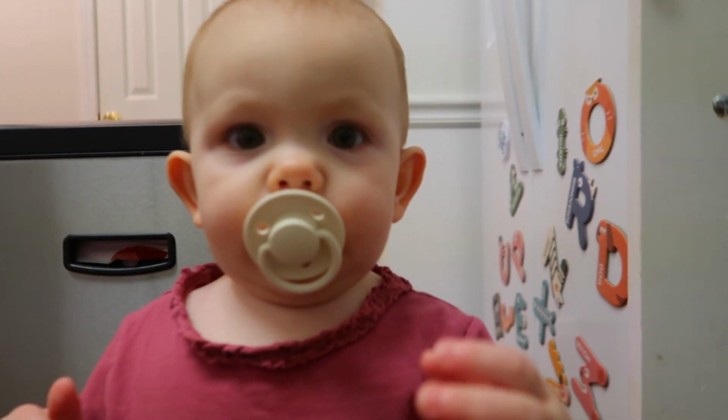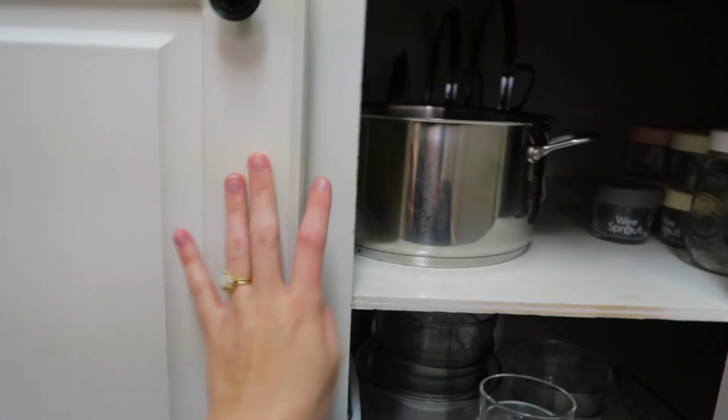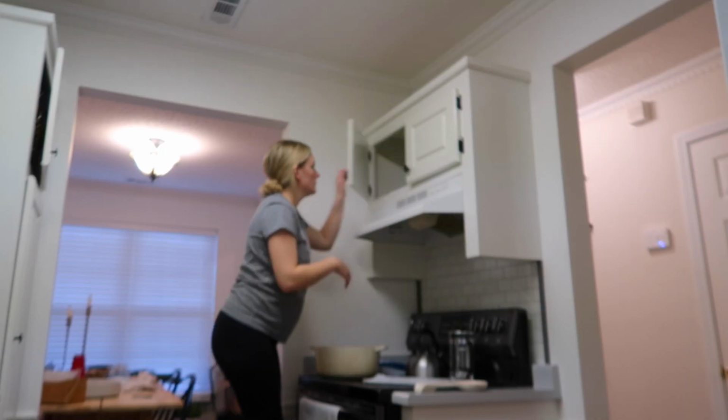Hi! Say hello! So that's this cabinet. The next one is this cleaning supplies cabinet, but I don't think I'm going to go through it today. I'm going to do that another day, because I'm focusing on kitchenware and stuff. So I think we'll do up here and see what's even up there. I don't remember.